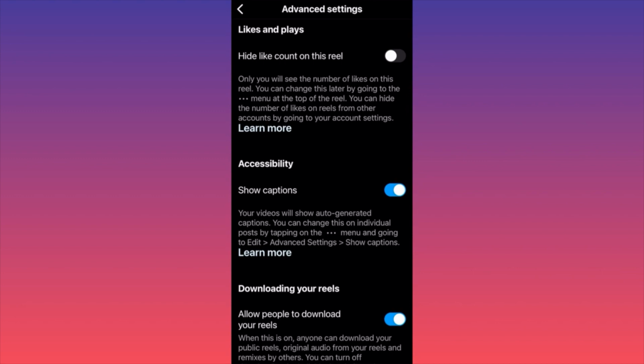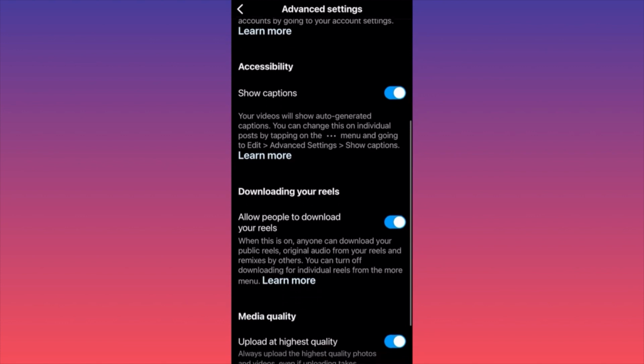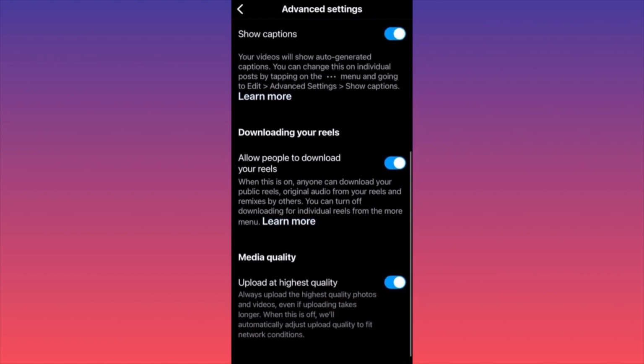Also accessibility. If you have a video with captions, if you have a video with someone speaking, it's very important to add captions, and you want to make sure that you allow Instagram to automatically add captions to your videos. So this will make it much more accessible, especially for people who are checking Instagram reels from time to time, but they're simply at work and they cannot play sound, but they will be able to understand what the video is about.